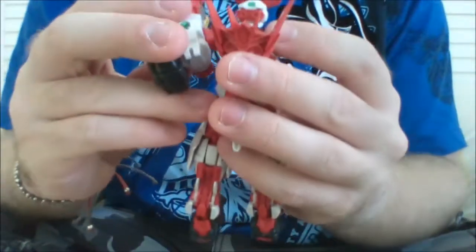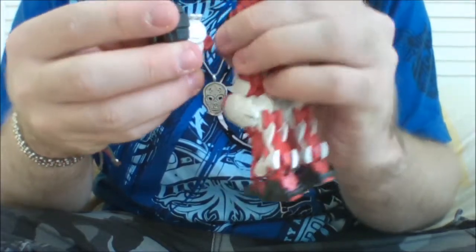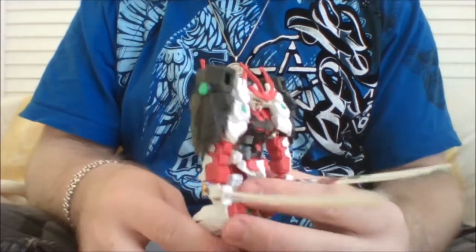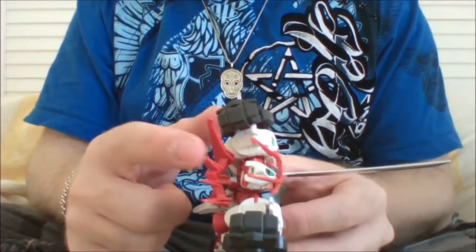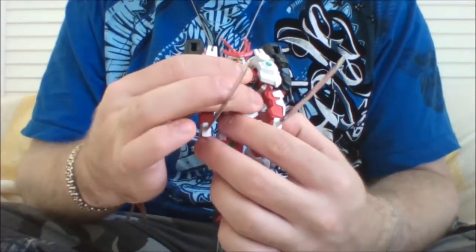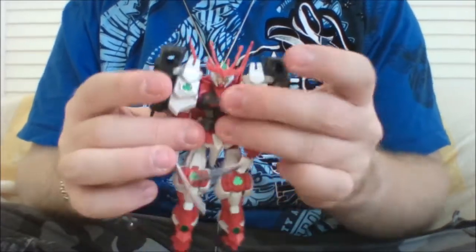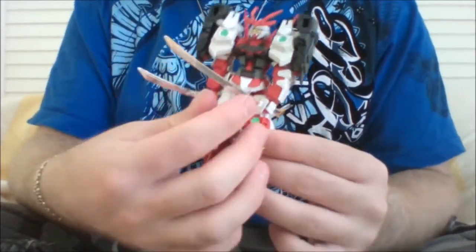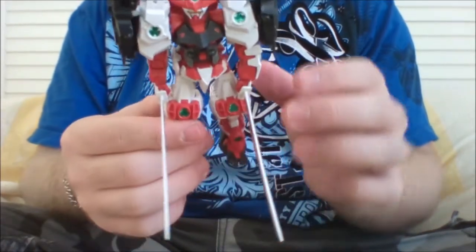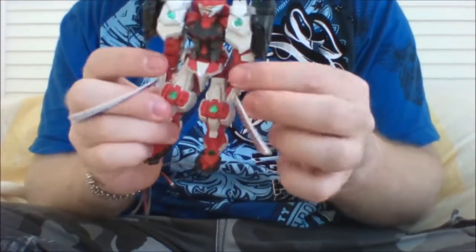Excuse me while I quickly plug this back in. So sorry about that part. Turns out that the connection between the shield here and the main body is so strong that it actually pulled my chest apart. But I fixed that, and that really isn't a problem with this kit. It's quite solid, and I posed it a lot before and it works perfectly fine. So just ignore that last tidbit, I guess.